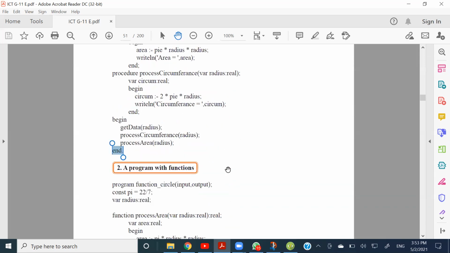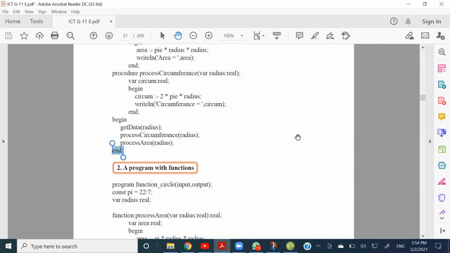Okay. Yes, Saran. No problem. We can write the program without the procedures. What is the maximum number of procedures you have to do? No. There is no maximum number of procedures or functions that you can write. You can write as many as you want. The only thing is you are going to use it in an efficient manner, right?